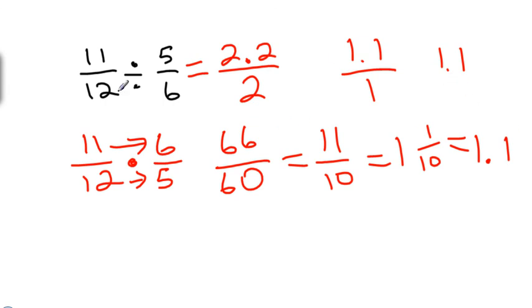And we get 1.1. So we still get the same answer, but more times than not, multiplying by the reciprocal is going to give you much better numbers than you would if you just tried to divide. Okay? So there you go. So there's multiplying and dividing fractions. Extended soup break, go.